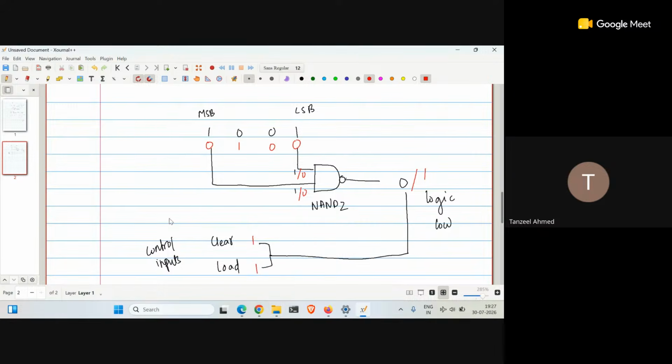From the next clock cycle onwards, you will see 5 6 7 8, and the minute you arrive at 9, again this condition will be satisfied, that both the inputs will go high, you will get a low, and it will in this way curtail your count between 4 to 9. Curtailed count you can get. So in this way you can program this IC.